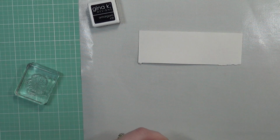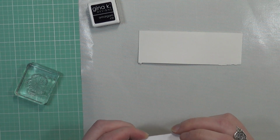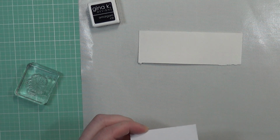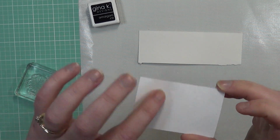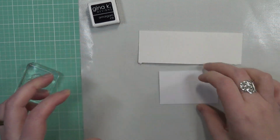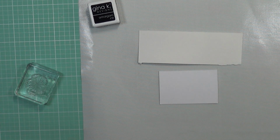And the reason why I'm using watercolor paper is because I have recently learned that it is a good idea to use some type of watercolor paper when you're using any type of solvent, with your watercolor or any type of colored pencils. So I thought I would go ahead and give that a try for you guys today as well. Then I just have a piece of regular white cardstock, and I'm going to stamp that out and then use my Copic marker that I have chosen for this demonstration today.